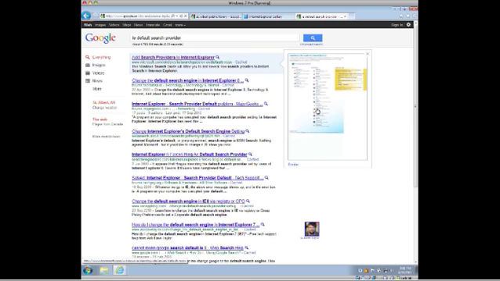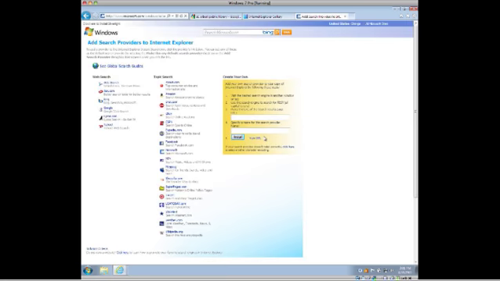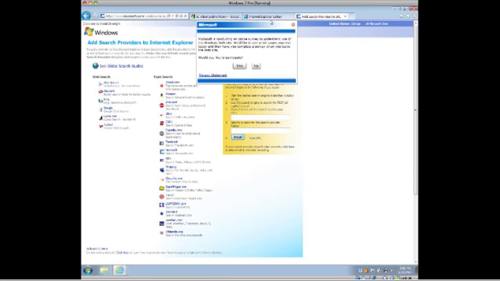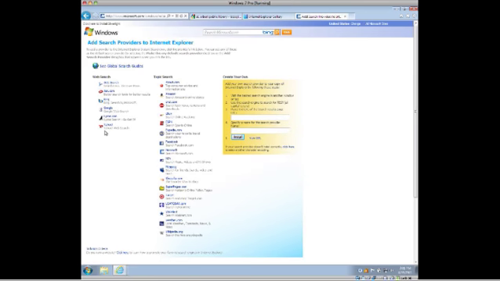So this is the default page for IE8 that you get when you load IE8. So I'm just going to click on that link. And here you can add all the different search engines. You have Yahoo, Lycos, Ask, AOL, About, Superpages, MySpace, Microsoft. So you can click on those, add those.